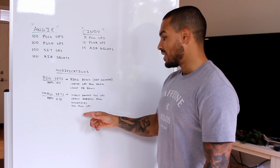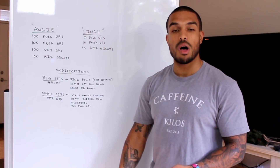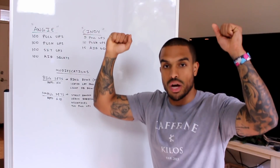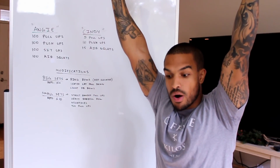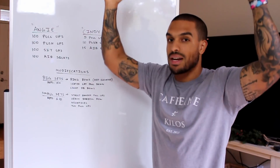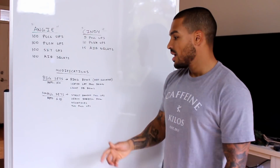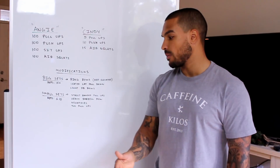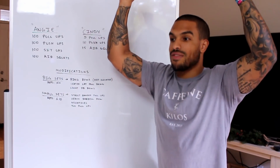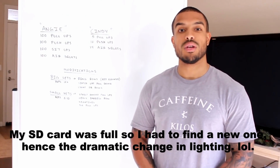Lastly, toe-assisted pull-ups. Find a pull-up bar that's slightly out of reach, then place a plate or small box on the floor so the bar hits about the middle of your forearm when you reach up. Come down onto your toes — knees bent, hanging from the pull-up bar — push off your tiptoes while squeezing your upper body, then come back down slow and controlled. Your legs are helping just a little bit. This is super simple: all you need is something to raise your feet and a pull-up bar.